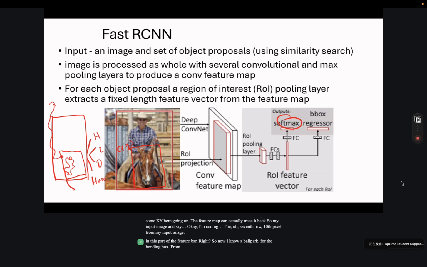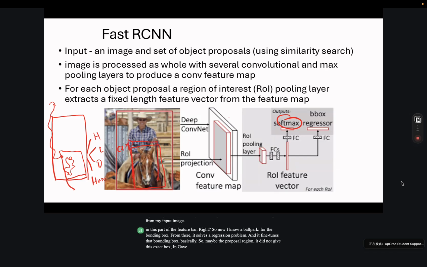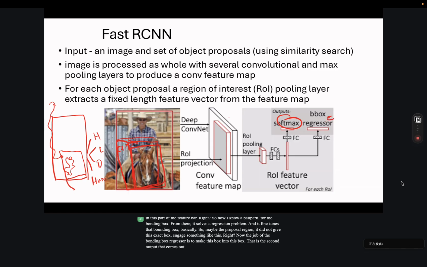From there, it solves a regression problem and fine tunes that bounding box. So maybe the proposal region did not give this exact box. It gave something like this, right? Now the job of the bounding box regressor is to make this box into this box. That is the second output that comes out.